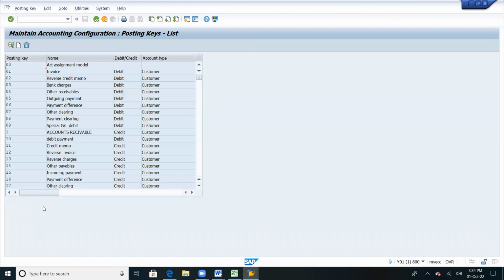Okay, you can see here. Customer posting keys will start with 01 and end with 19, and vendor posting keys will start from 21 and end with 39.